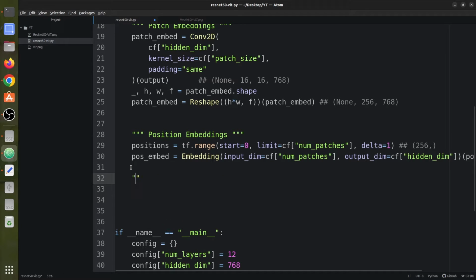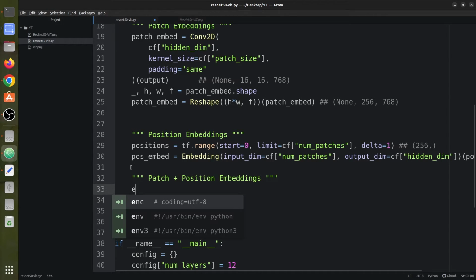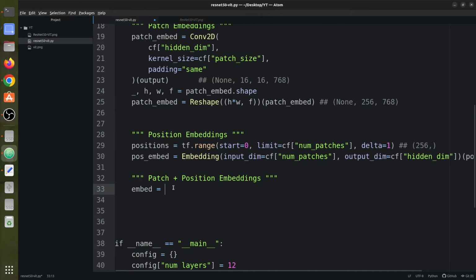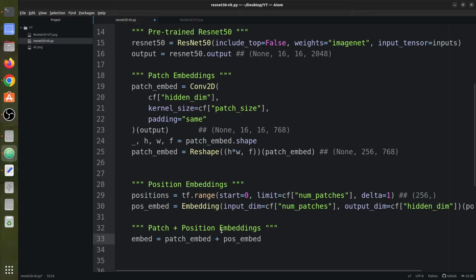Now what we need to do is add the patch embedding plus the position embedding. So we can say embed is equal to patch embedding plus position embedding. So here we have both pieces of information: the patch information from the output of ResNet50 and the simple position encoding.